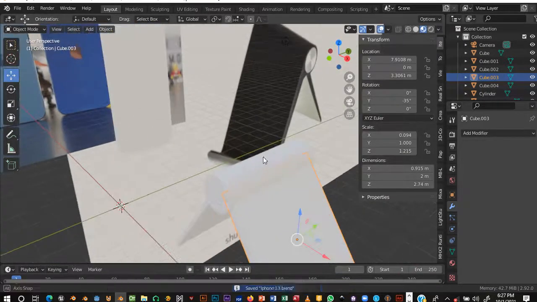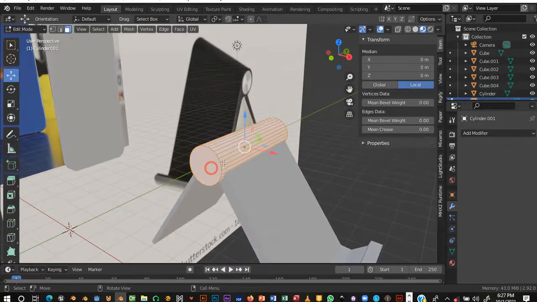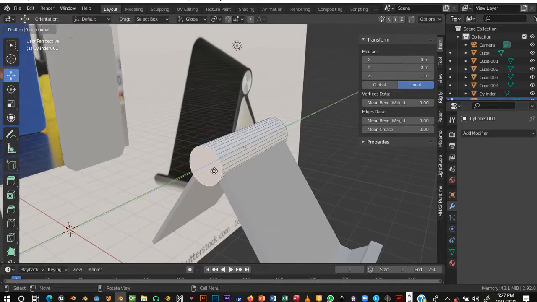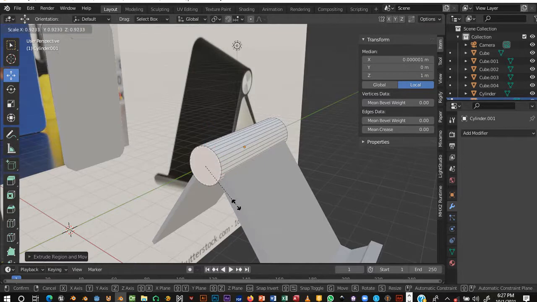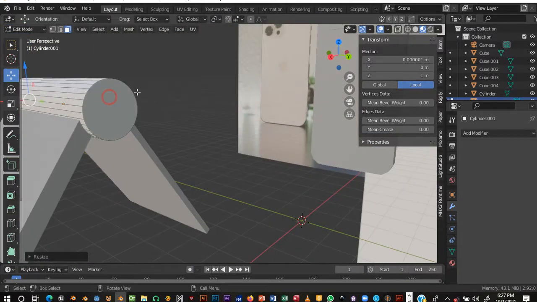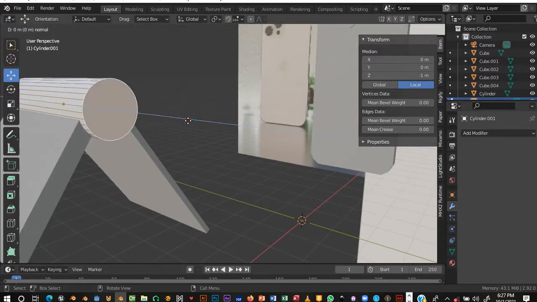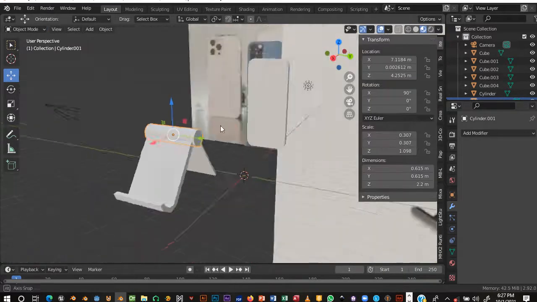So the next thing we want to do, let's do this particular thing within the other one. Enter into edit mode, select this face, okay, and press E, click to accept it, and then S, and scale it in like this. Okay, so that we'll have this. We're going to work on it so it will look like that very soon. So I'm going to select that, E, accept, S, and scale in, just do it like that for the meantime.